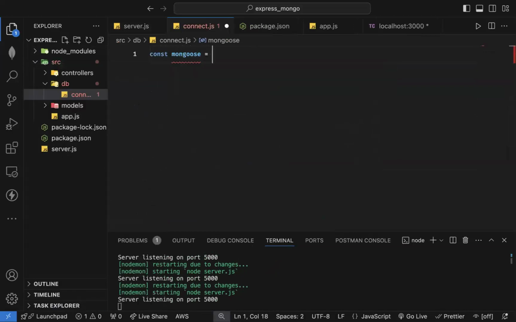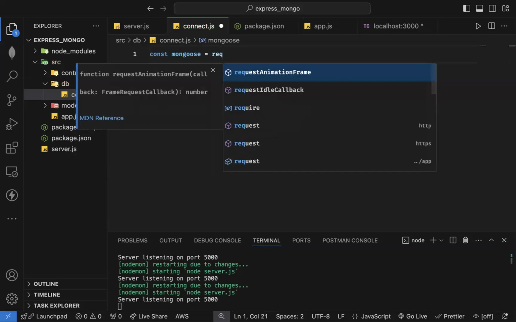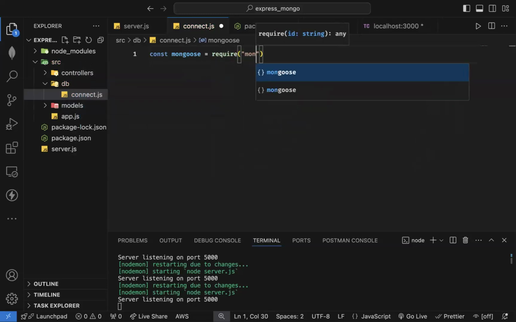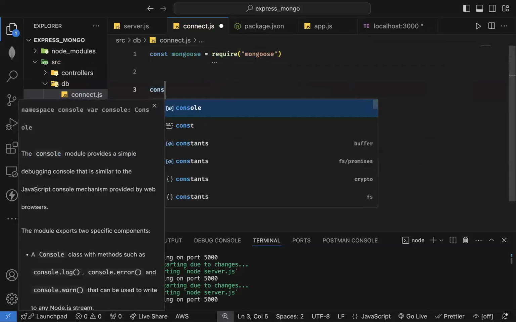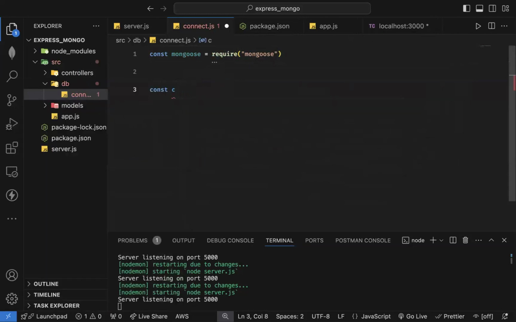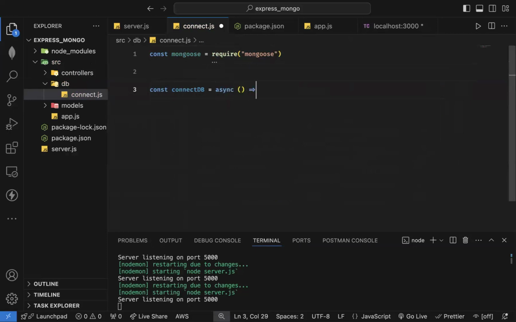So I could say const mongoose require mongoose. All right. And I'll do a function called connectDB, and it will be an asynchronous function. I'll say try.